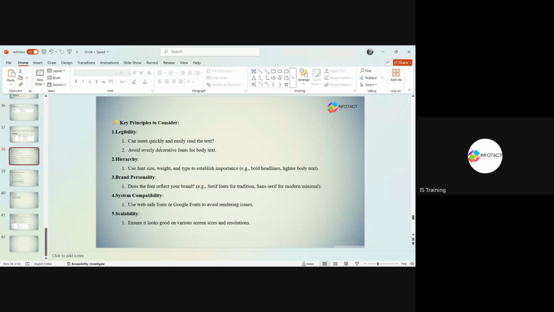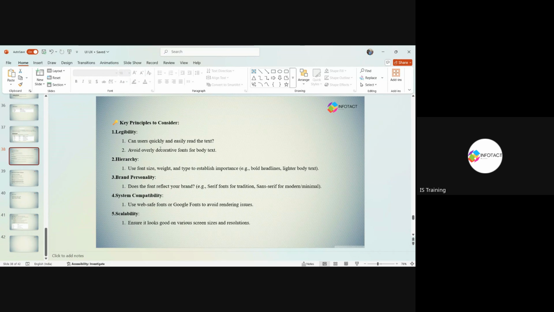Because if you use decorative fonts or cursive writing, it's a little bit difficult for a user to interact with the design, because those are not for website design or app design.